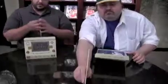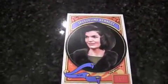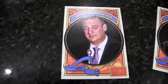This is a topper that's actually large, and I haven't seen any of these before, but this is on super thick cardboard, which made me think it was a mem card for some reason. But it's not. It's a massive, impressive jumbo of Jacqueline Kennedy, without the Onassis on this one. If these are in every box or close to it, I like them a lot. That's a cool inclusion. They're box toppers on premium cardboard.